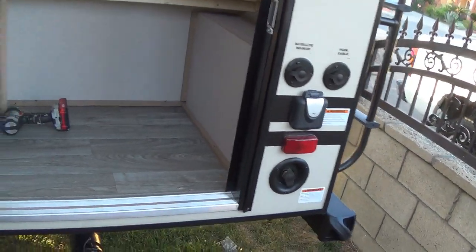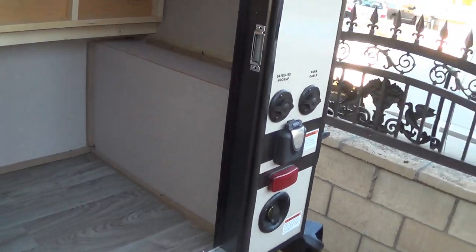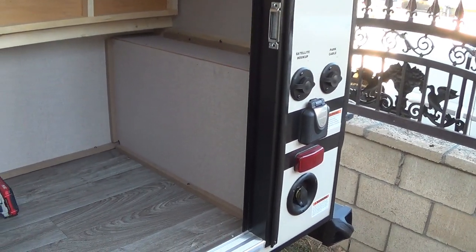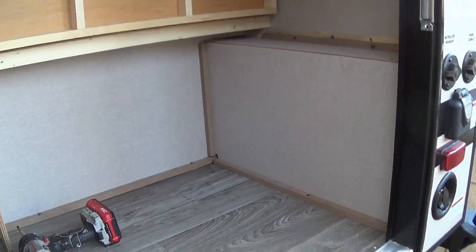Today I'm showing my inverter setup on this 2020 Winnebago Micro Mini. Basically I'm going to install a three-way switch here next to the shore power input, and let's open up the rear panel and see if we can put our switch there.